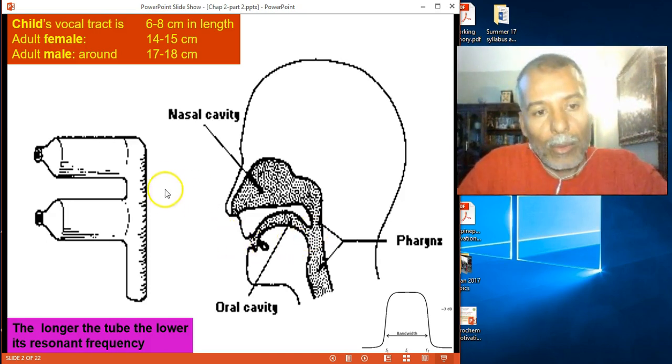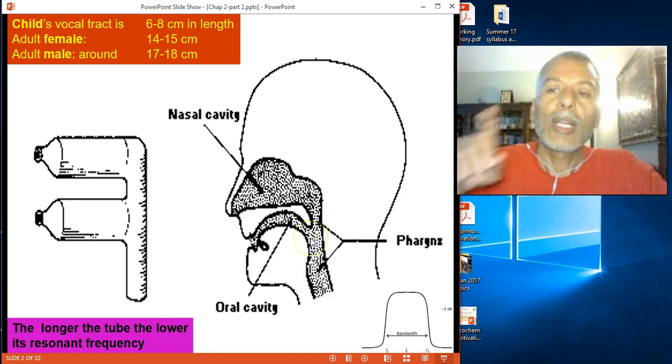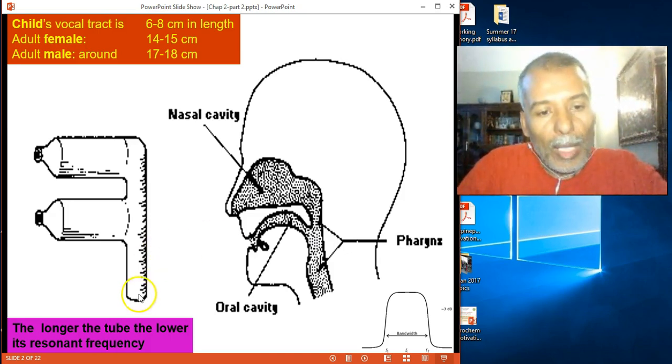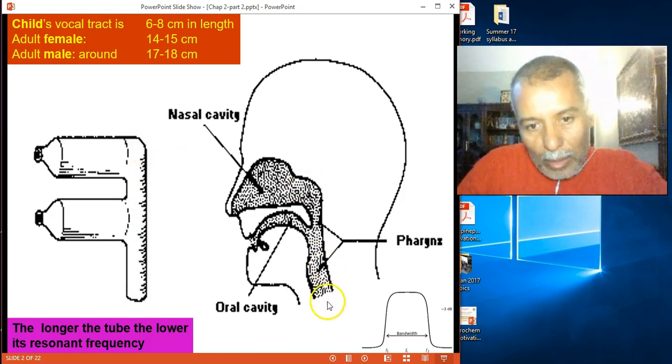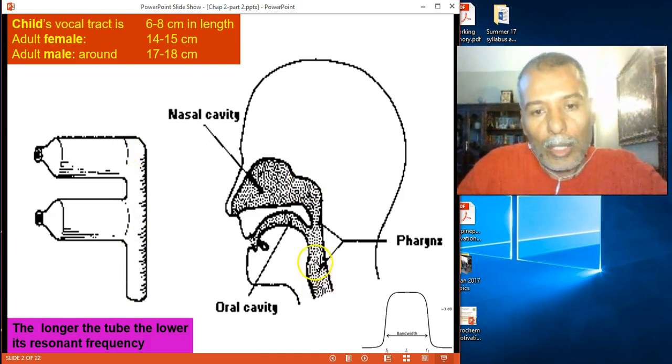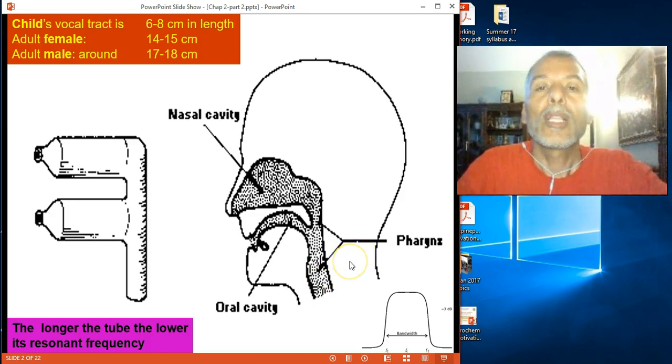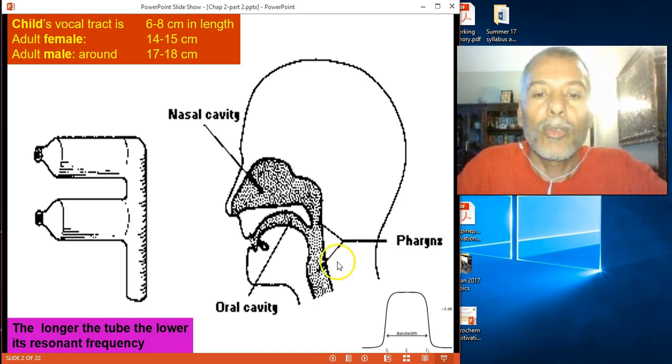When you look at the human vocal tract, it has three tubes connected together. It has the vertical tube, which is the pharynx. It begins right above the vocal folds and goes up to the posterior end, the back of the nasal cavity. The pharynx area right above the vocal folds is called either the hypopharynx or the laryngopharynx. You must have learned this in your anatomy.